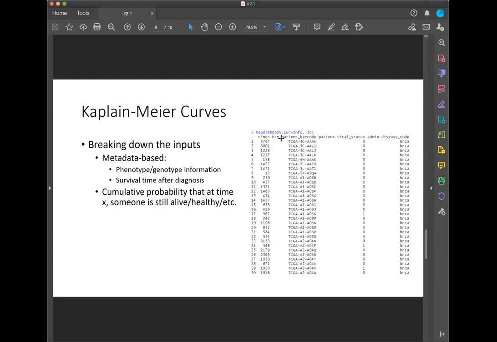And I think that with this, especially in a lot of clinical data, one thing to be aware of is combining this vital status with the time. A lot of times in clinical data, maybe what you have recorded is only 1,000 days, but this is just a binary variable where 0 should be alive, 1 is deceased. Maybe it's the other way around. I can't remember. It's probably the other way around. So 1 is alive, 0 is deceased.